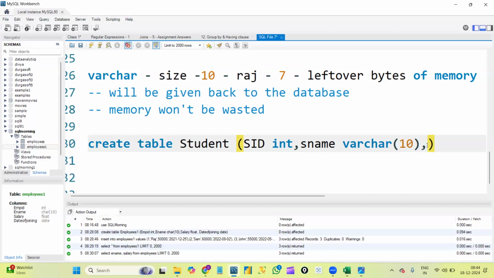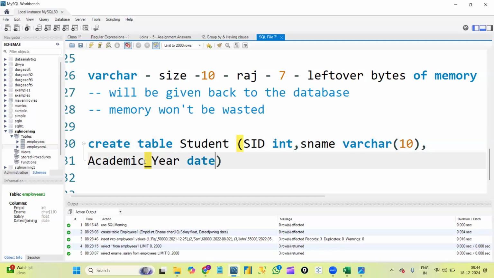Anyways, just to make you understand, I'm writing sample data. So academic year I will write. Academic year is one column. For that I'm using the date data type, as someone asked. So maybe these 3 columns are enough.